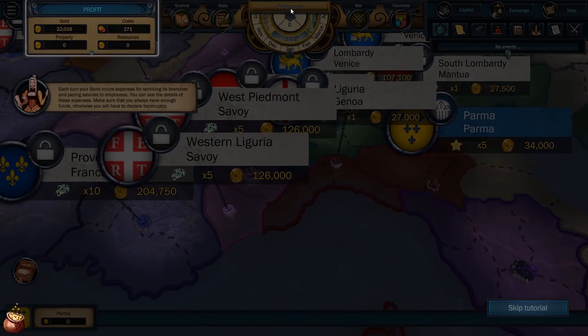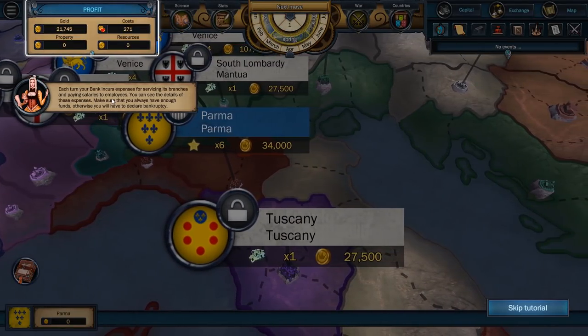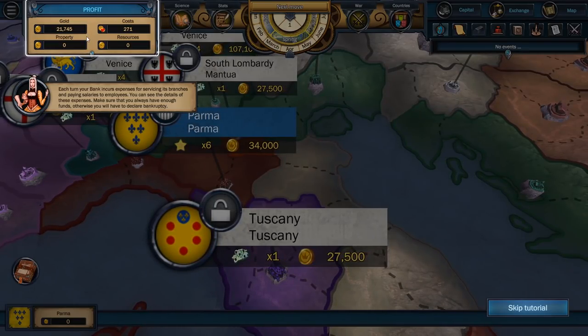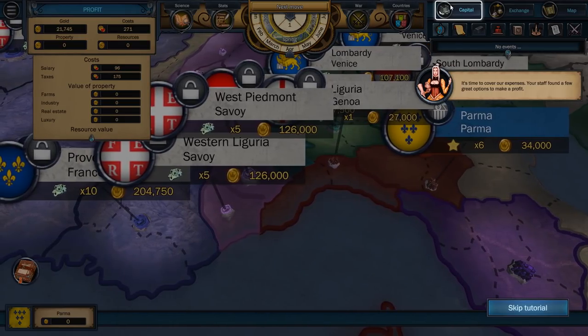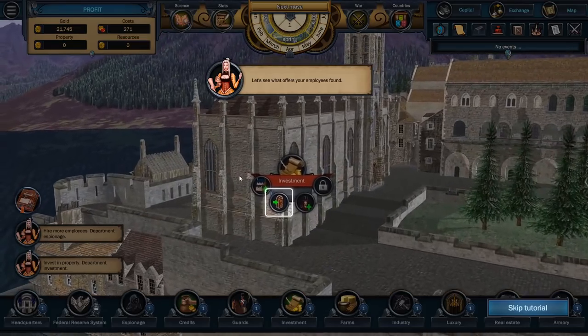Next move. Each turn your bank incurs expenses for servicing its branches and paying salaries to employees. You can see the details of these expenses. Make sure you always have enough funds. Otherwise, you may have to declare bankruptcy. All right, got it. Stop to cover expenses. Your staff found a few great options to make profit. So let's go in here, the investments department.